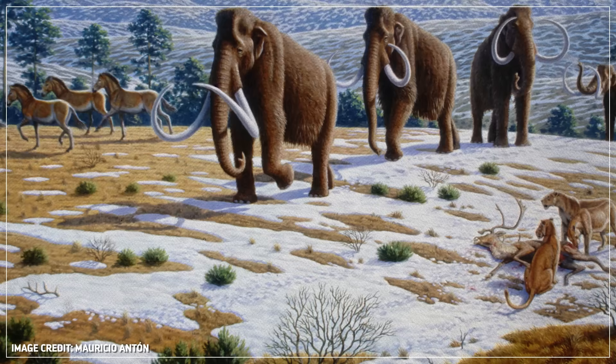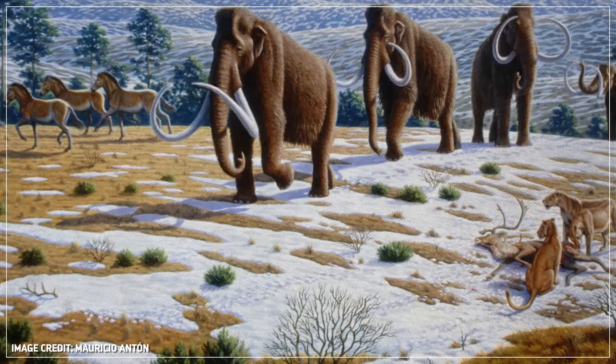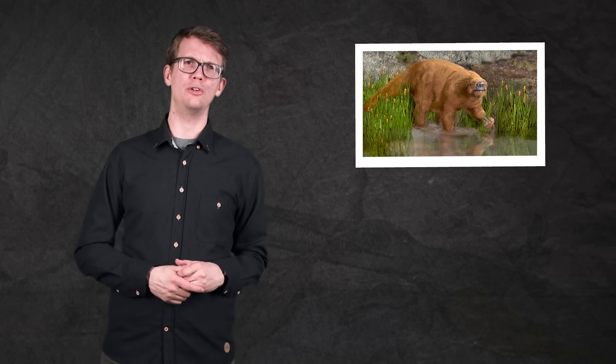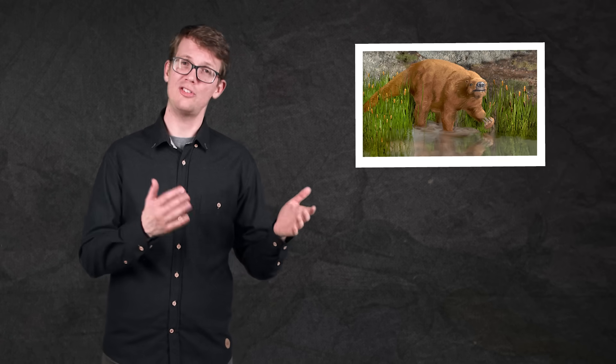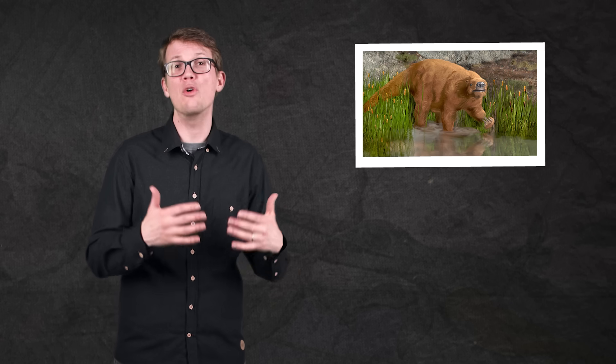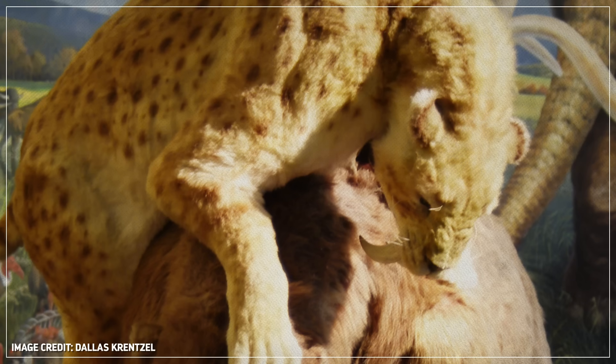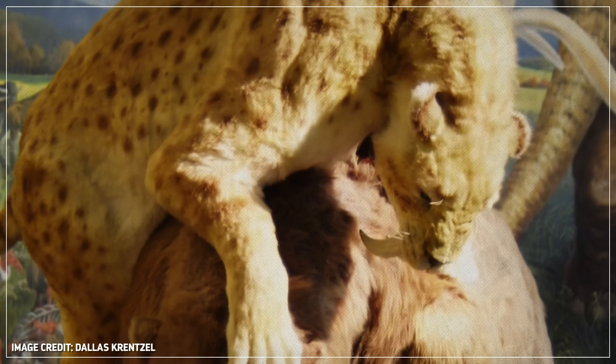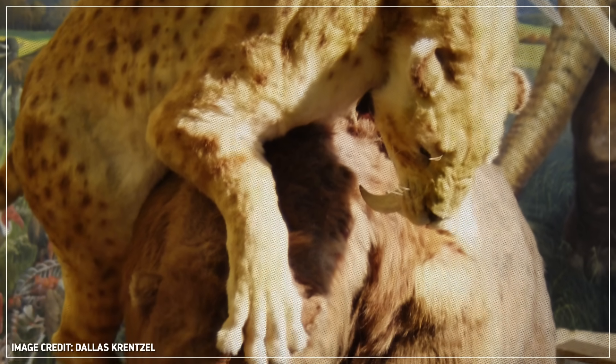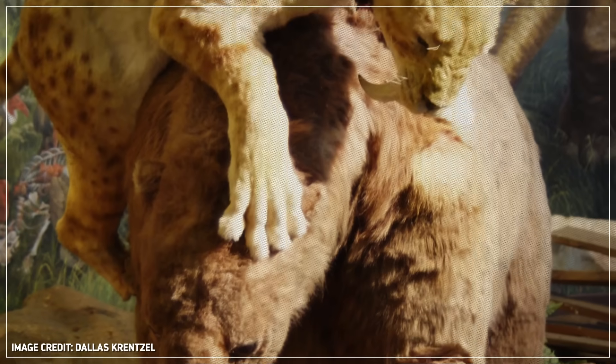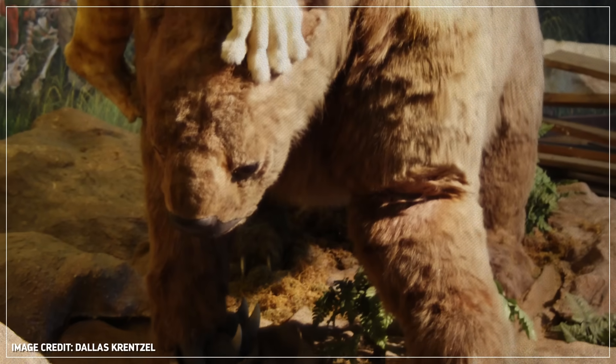But being big wasn't an advantage when the climate started to warm again. Their low metabolism meant that sloths couldn't control their internal temperatures very well, and when the Ice Age ended, the bigger sloths risked overheating if they became too active. This made it harder for them to survive and reproduce, while also making them easy targets for predators. This was especially true in South America, where predators like wolves and jaguars wreaked havoc on many species, driving many sloths to extinction in the Pliocene and Pleistocene.